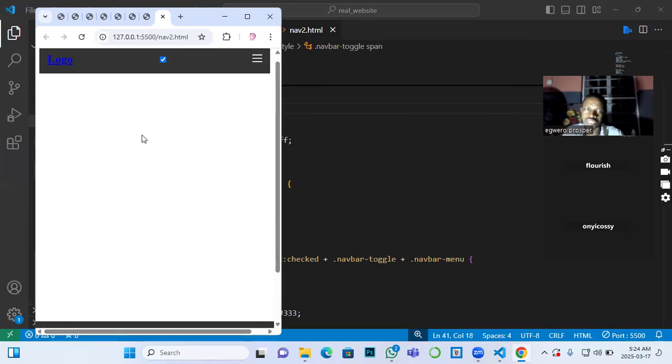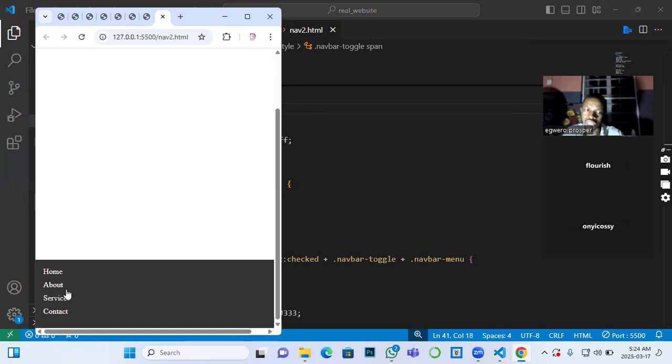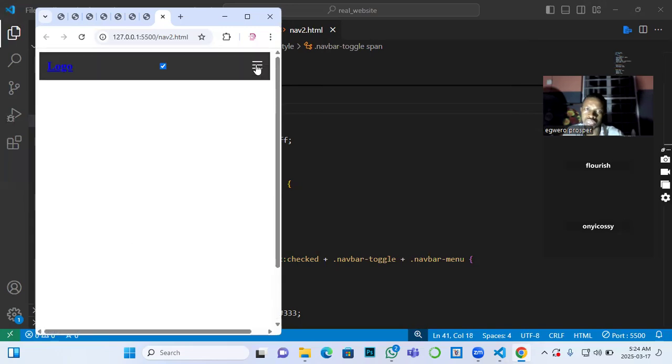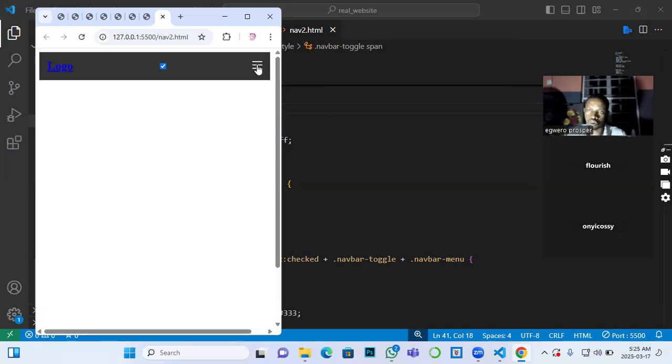Why? Because by the time we have added content here, this content will shift this particular display down. So somebody might be clicking here and waiting to see the item here, and then just find out that they are displaying at the bottom, and that is not professional. So we are suspending this drop down section to JavaScript. That is what I'm saying. Exactly.